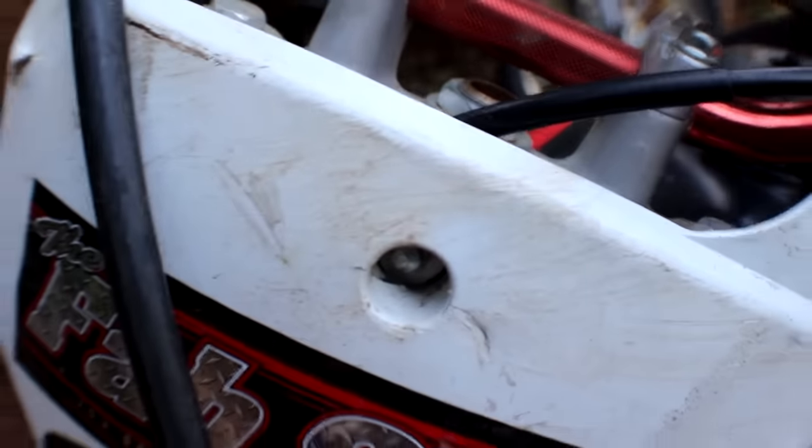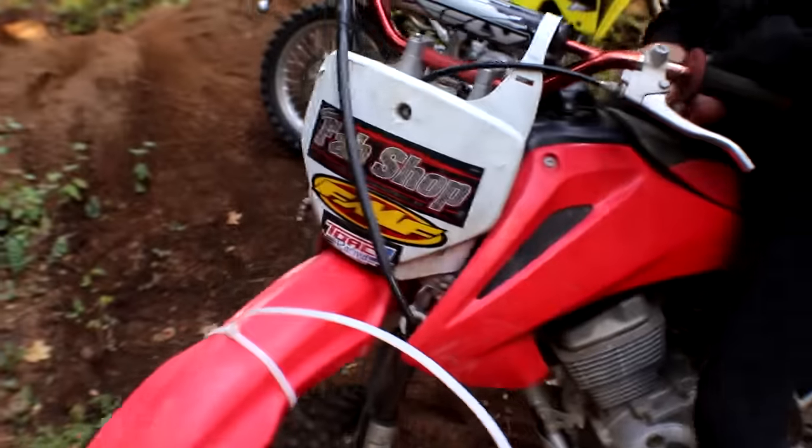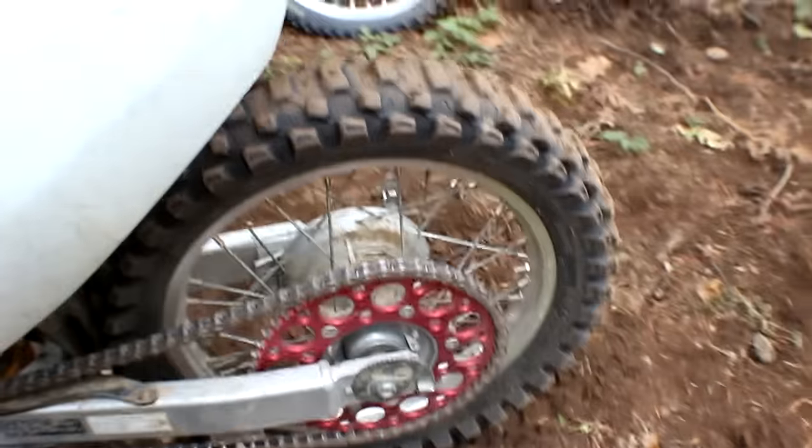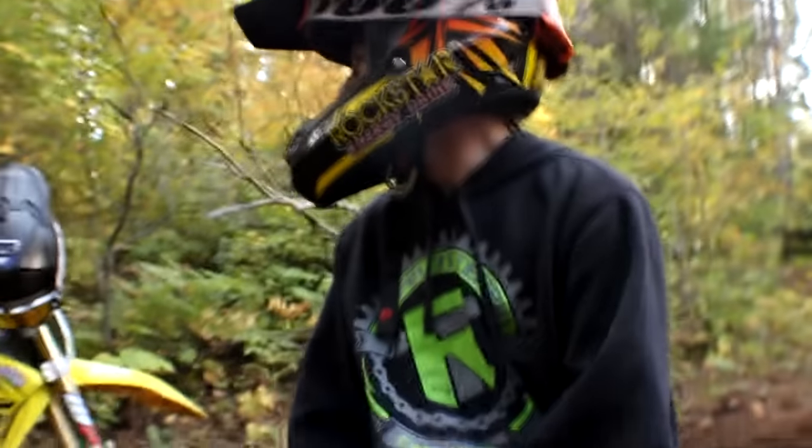There's a zip tie on here, just in case you need it, right? It came on the bike when I first bought it with the price tag on it, so I thought I'd just keep it on there because it's like brand new. And that's not electrical tape on it. Those are just some stickers for weight reduction. And I put a sprocket on there. It's a turbo sprocket, so it only has like 80 more horsepower.